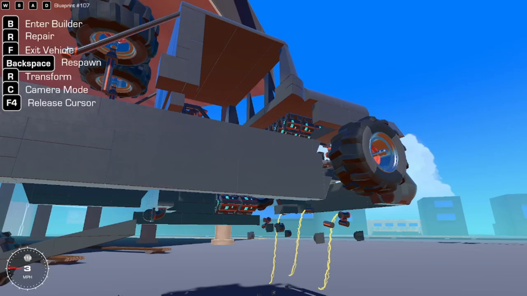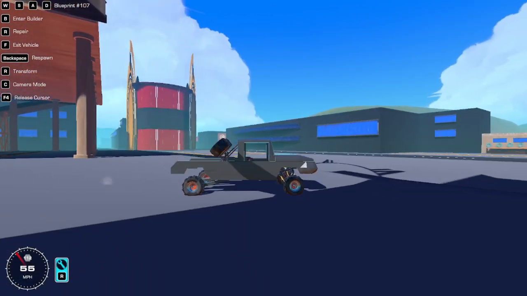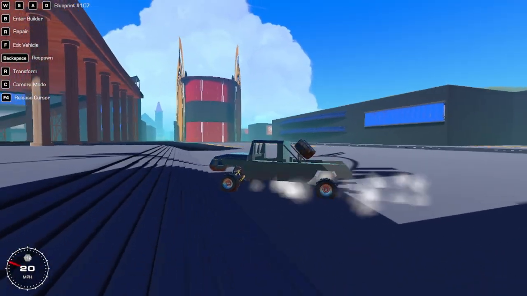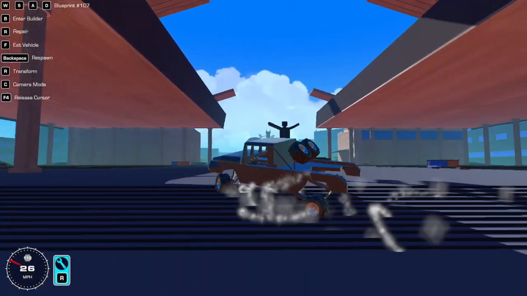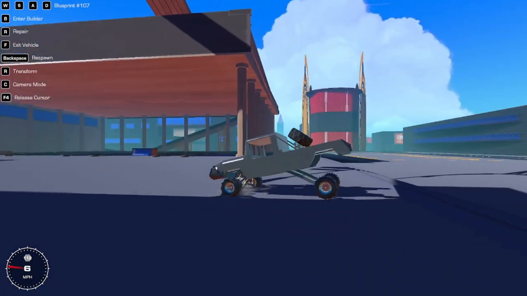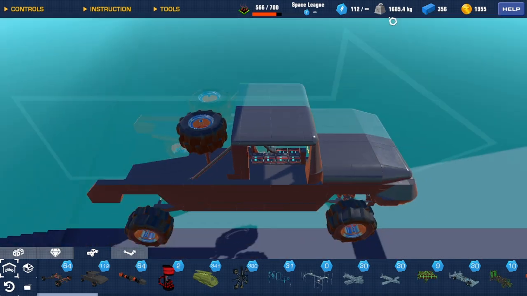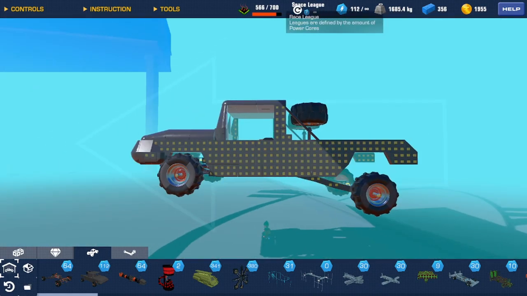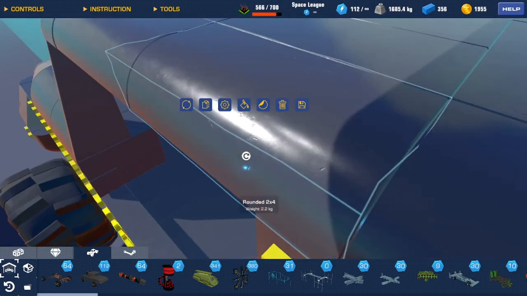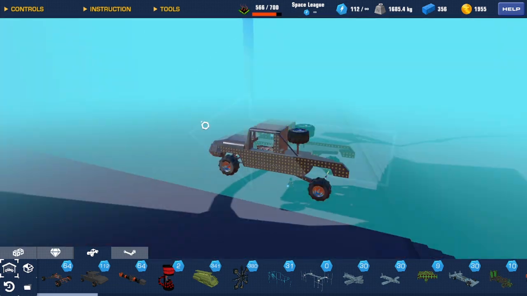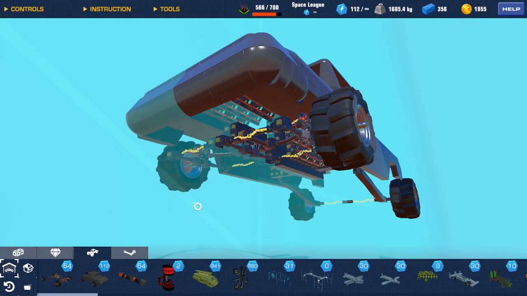Okay. So yeah, as you can see, it's a lot heavier. Oh goodness. It's being super weird right now. I don't know why. It's 1600, so almost 1,000 more kilograms than the other one, just from putting a body on it. I didn't even do an interior because I was running out of time. I'm still running out of time to record. But yeah, that's basically it.